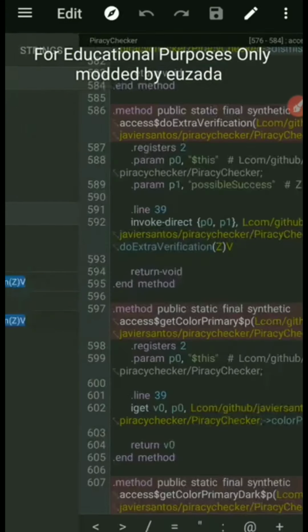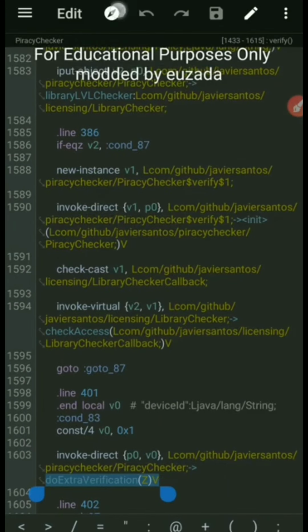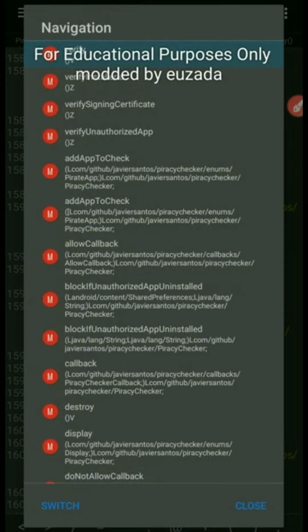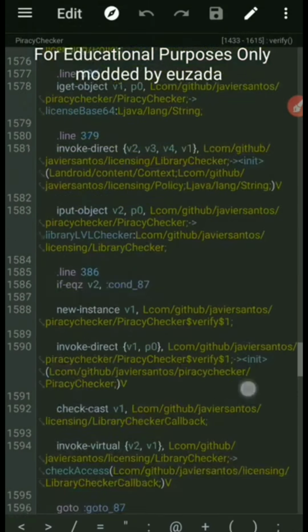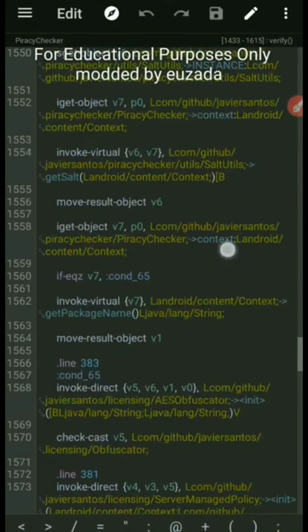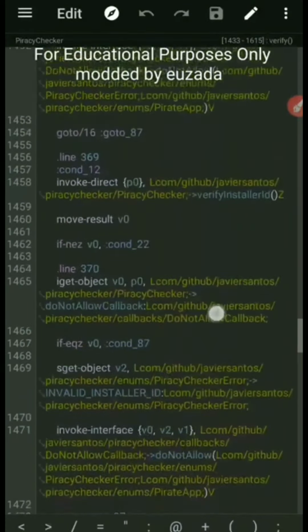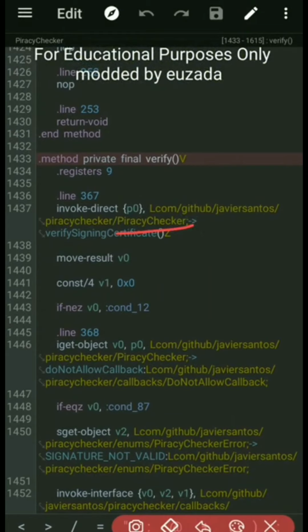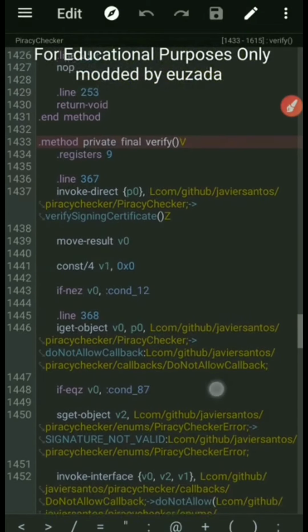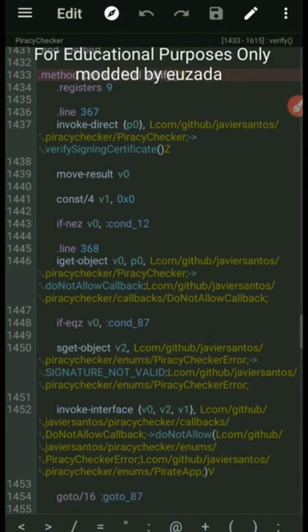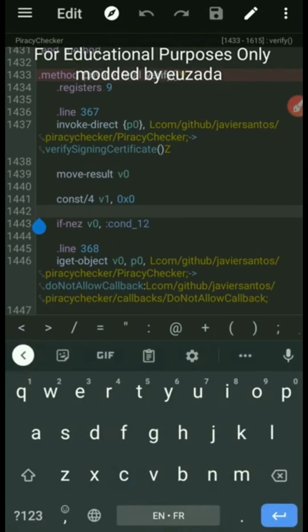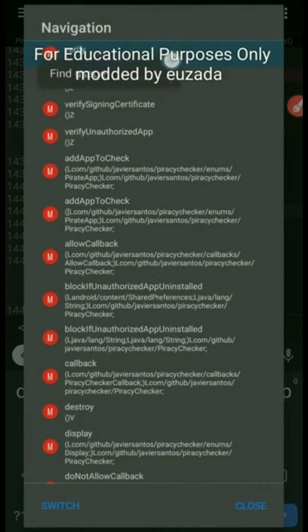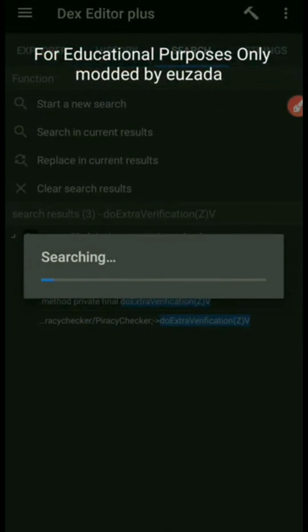We checked the second place, and we saw that it exists in the verify function. Remember, in the last video we were checking this verify function, and we saw that everything is related to privacy checker, privacy checker, privacy checker. Then we said, let's see where this privacy verify function has been called.